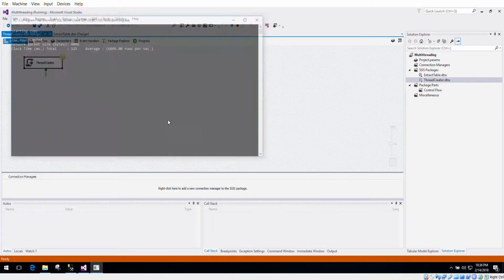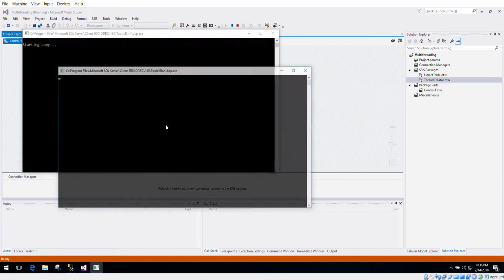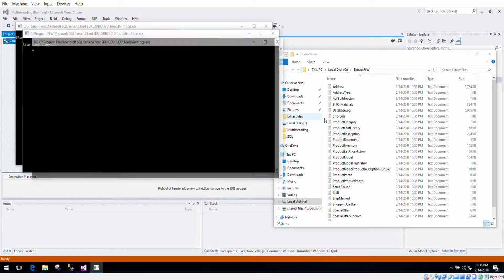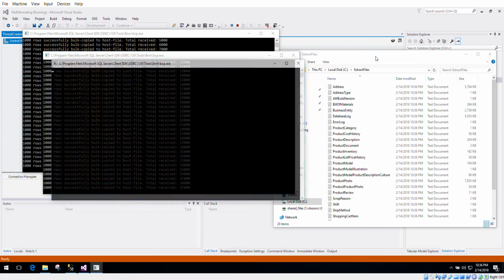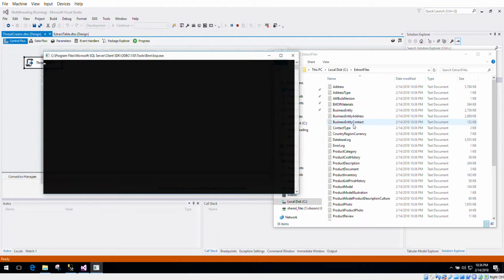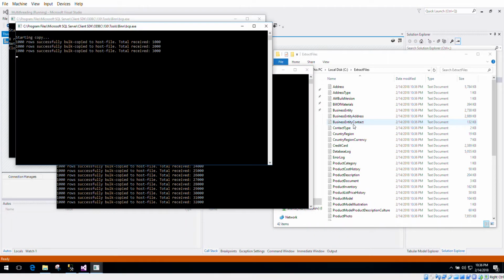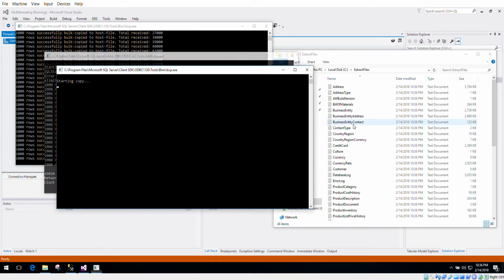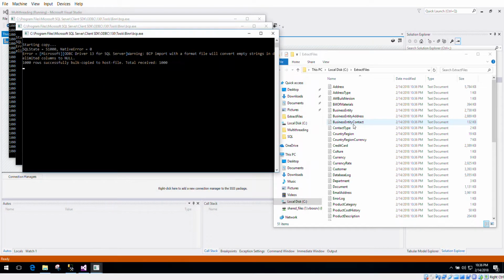So you notice there's a bunch of windows popping up. That's the BCP process. You'll notice that there's about 3 at a time, and that indicates the 3 extract table packages all running in parallel. Now you notice my list here is changing because my packages are running in the background and actually producing these extract files by way of this command prompt that you're seeing on the left-hand side of the screen.